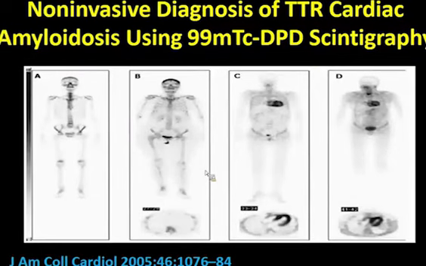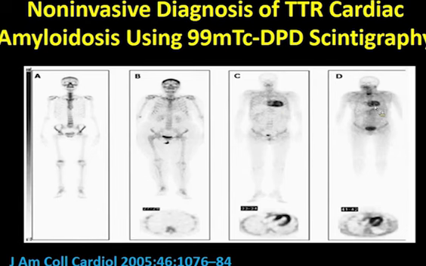More recently, as I mentioned at the beginning, there have been newer techniques to diagnose transthyretin cardiac amyloidosis. This is a seminal report by a colleague, Claudio Rapezzi, who is in Italy, who did what we call bone scans on individuals. This is an individual here, A and B, who do not have amyloidosis, and C and D do. You can see here's the patient's face and skull, their chest, their legs. And in both of these patients, you can see that there's no uptake of the tracer in the heart, which is pretty clearly shown here in panel C and in panel D.